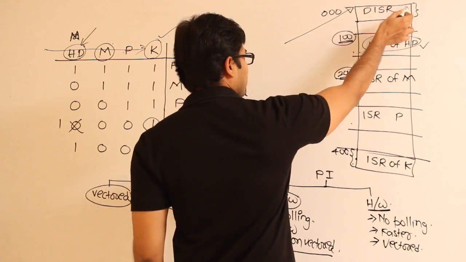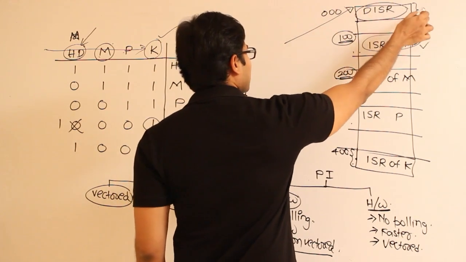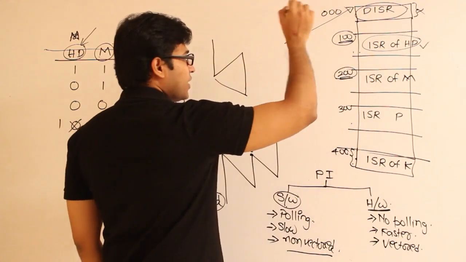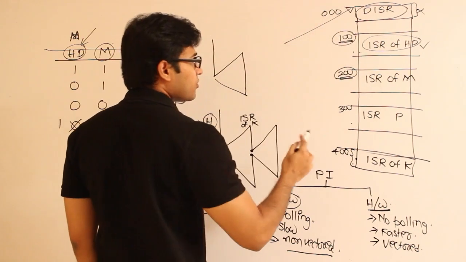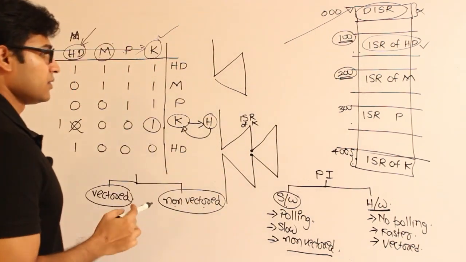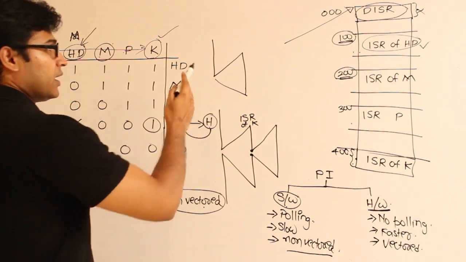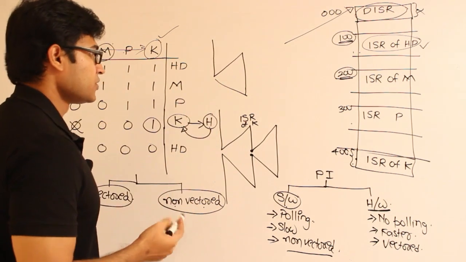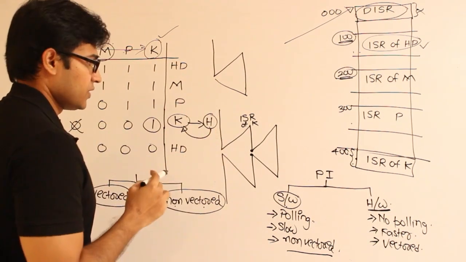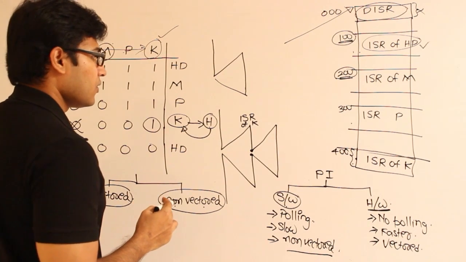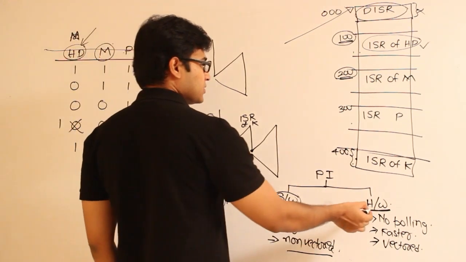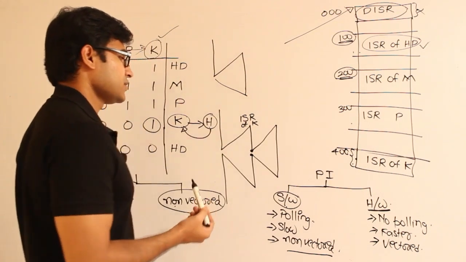There is no need of the default interrupt service routine at all. We need not go there, right? We can directly go to the problem and fix it, isn't it? Interrupt is a problem, we can directly go to it without beating around the bush. We can directly go to the code and then fix it. So hardware implementation is obviously the better choice.